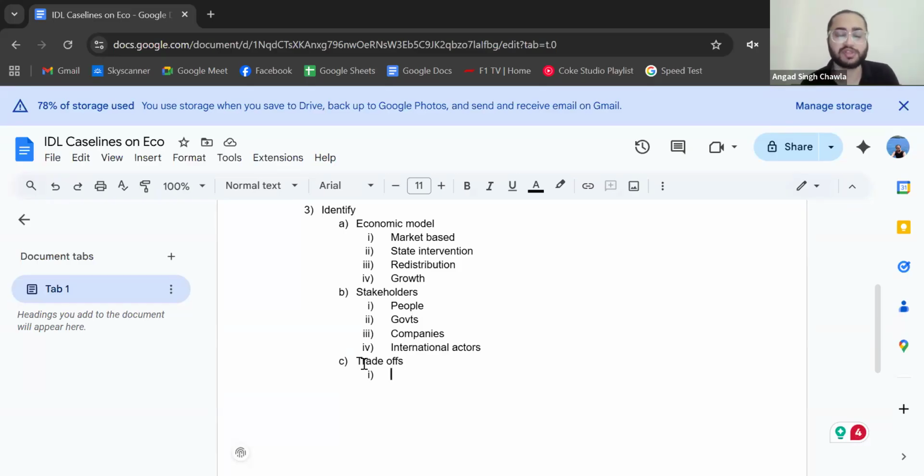And the reason why I ask this is because most of these trade-offs are going to be cross applicable across most of the types of economics motion that you're going to come across in a debating journey. So Ayan, yeah, go ahead. What's the first trade-off that you think exists?